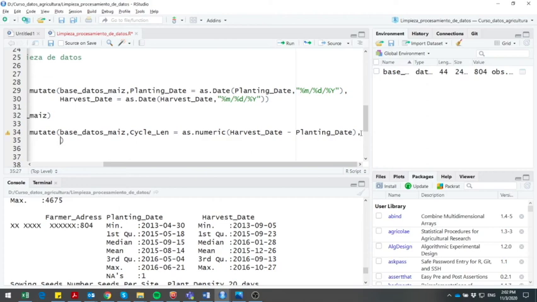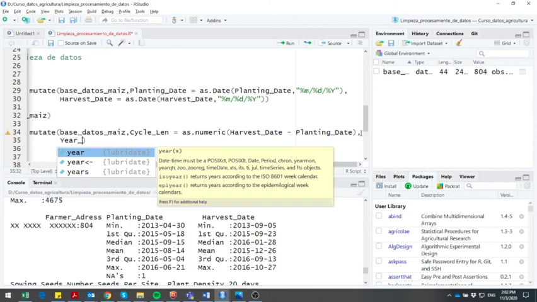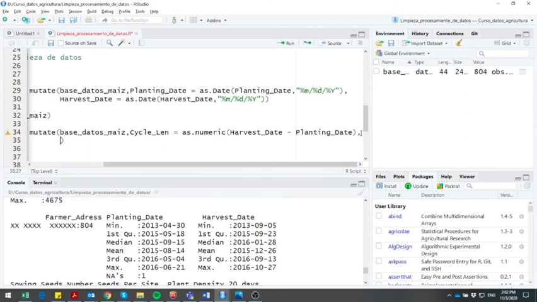I am also going to create the day of the year. So I'm going to put the planting year, the planting year day.